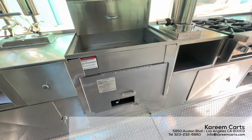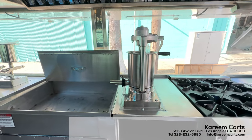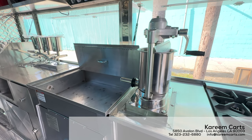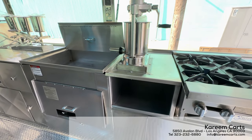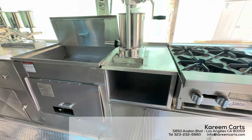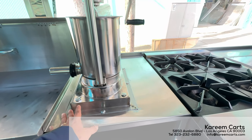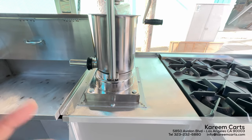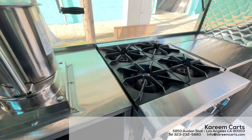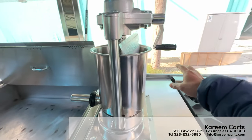The controls for the machine are down here. This is the extruder churros machine. This piece of equipment needs a specific space so it can operate without any hazard. There must be a distance to be considered when installing this machine. For instance, if this machine is installed in a smaller section, the handle will end up on top of the hot plates, and the extruder operation will require that the burners be off.